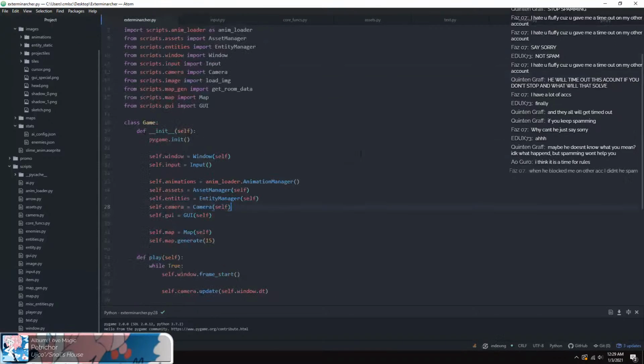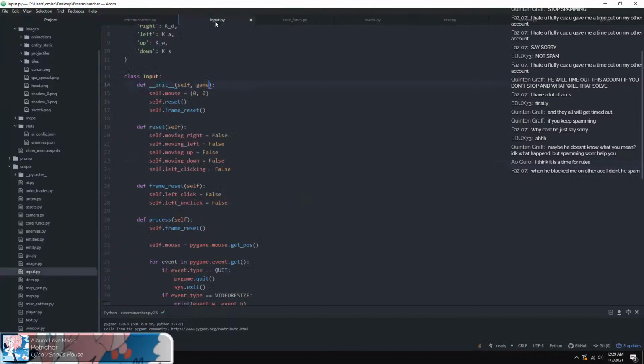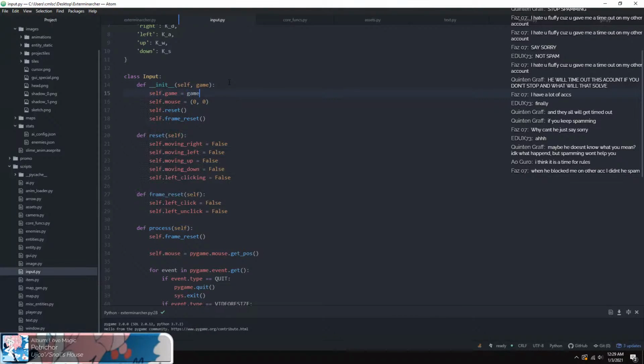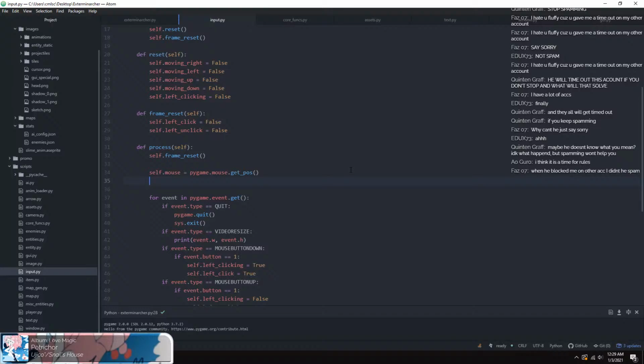Everything needs access to the entire game. Oopsies. Self.game equals game. Self.mouse 0 plus equals, and it's going to be the difference of the sizes.